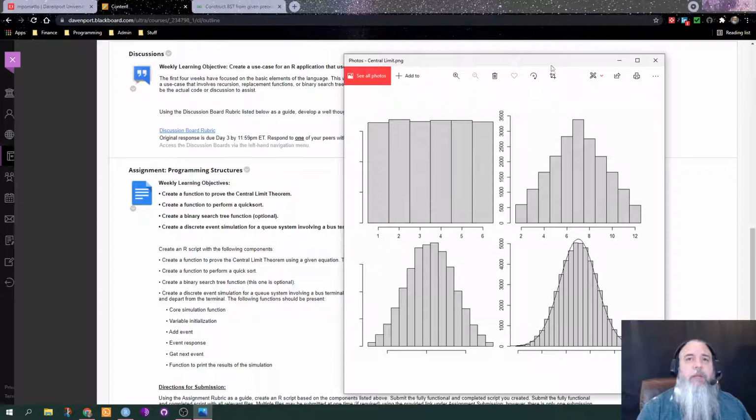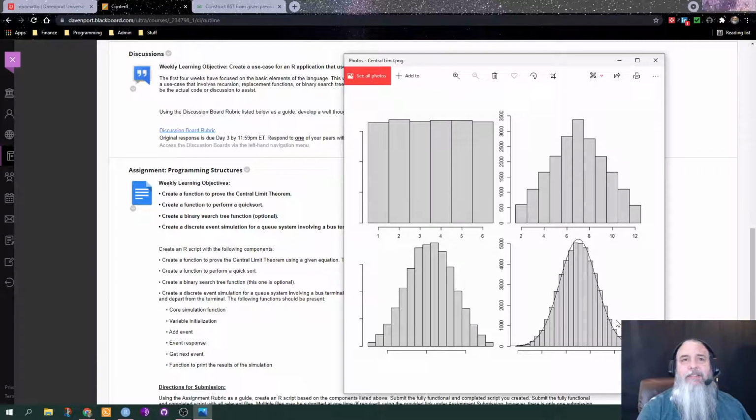Visually, if we wanted to look at it, here is a simulation of dice rolls. We see here 1, here 2, here 3, and here 5, I believe, dice being rolled. The larger the sample size, it moves from something that just looks like static bars to showing more of that normal bell curve. So you have to provide a function that's going to generate that. It's all about developing a function, so it's about the programming structure.